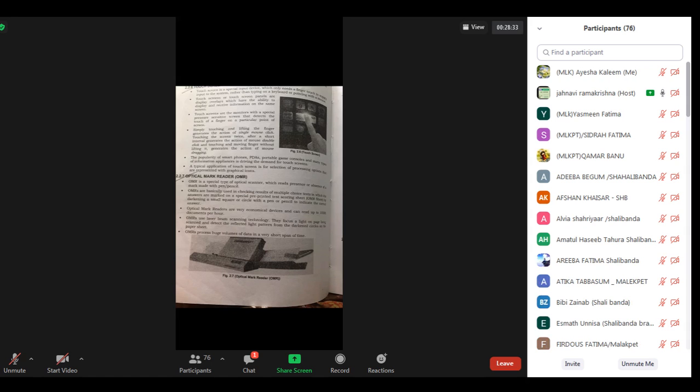You are typing something and it is again prompting for the PIN, then again you are typing the money, then it is processing and giving you, then it is prompting you, do you need to do another transaction? You are pressing no, then the things get stopped. Once a transaction is done, you are clicking on clear, yes or no. So what is happening, just by your finger touch everything is happening. And they are the monitors with a special pressure sensitive screen which will be detecting the touch of the finger on a particular point of the screen.